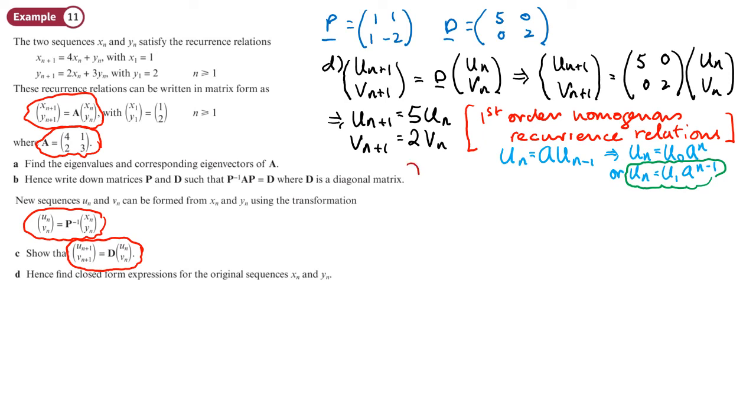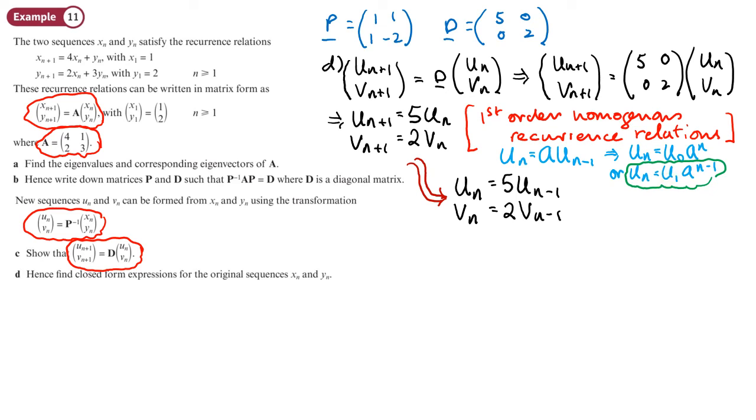Now these can be written in an equivalent form. If we just take one away from n, the two recurrence relations become un equals 5 un minus 1. So it's still the same relationship, the previous term and the next term, basically just adding 1 to n. And then the bottom one will become vn equals 2 vn minus 1. So these are equivalent to these. Now it's in this format, and we can apply this to find a general solution.